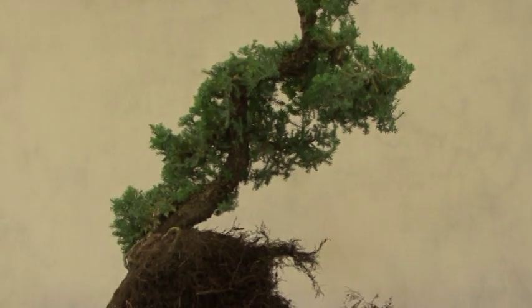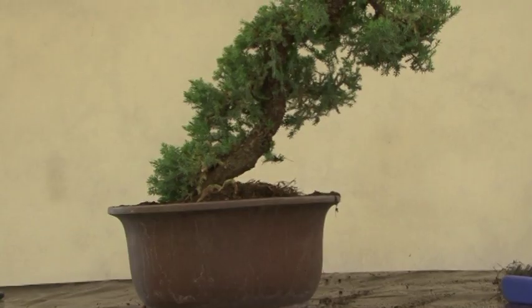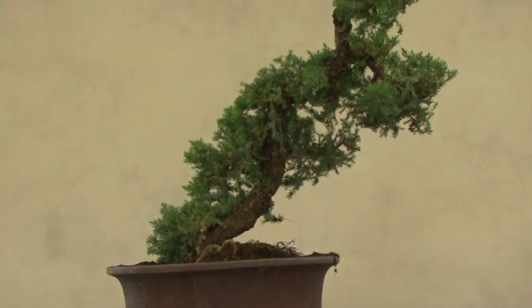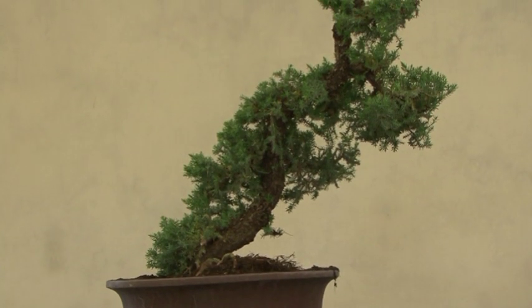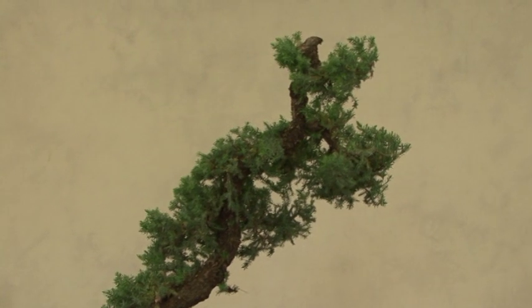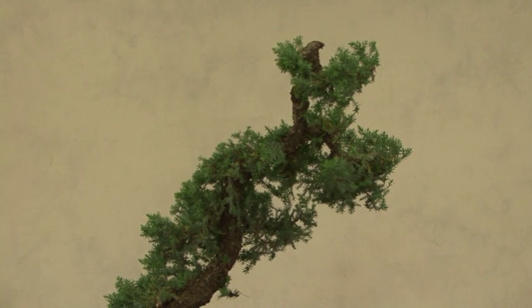Now, the question is, what do I put this in? Okay, now I've got it in as a trial fit. I'm not 100% sure that this is going to be the way it is, but I have it secure, so we'll proceed with this as the solution angle.